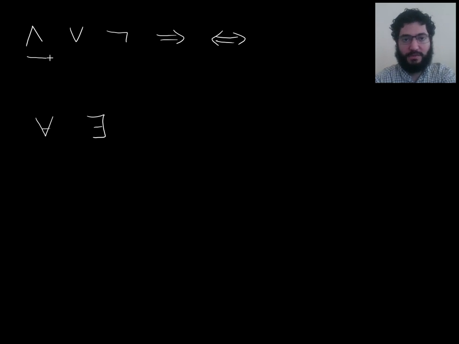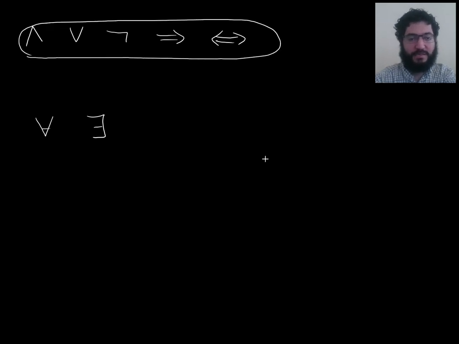After talking about these basic 5 connectives, for each one of them we established some basic rules, some rules that sort of define how they work. And after that, we started deriving some other rules. So the derived rules were not new things that we had to introduce. They were consequences of the basic rules, but they were useful patterns to keep in mind for the ways in which these interact with each other.